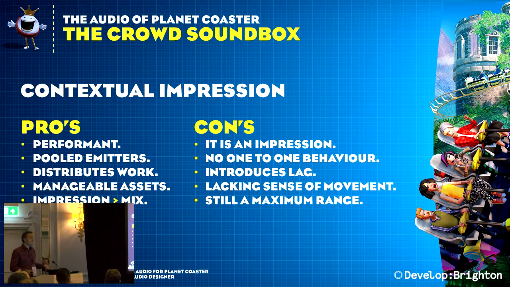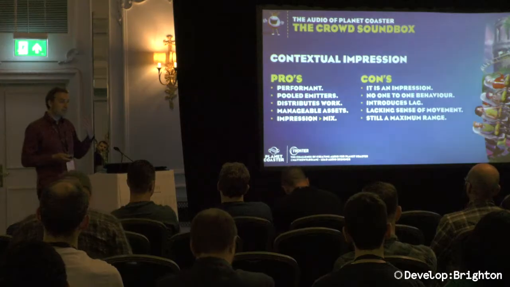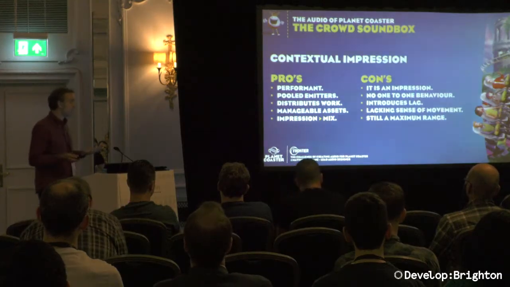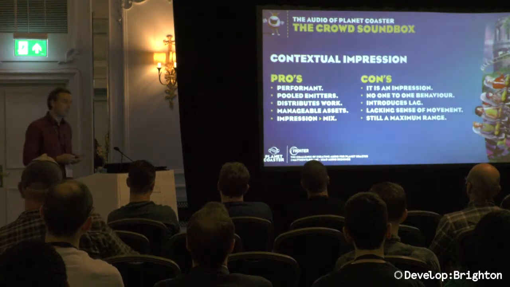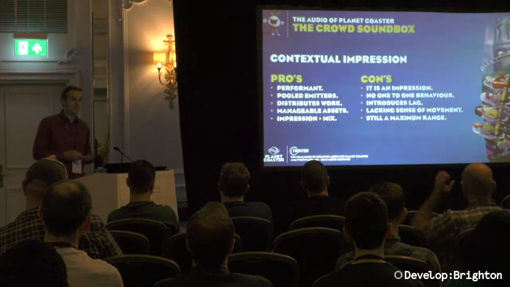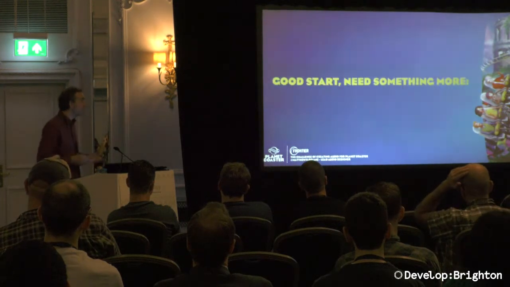One of them is that it is indeed an impression. So you can't do people walking past the camera. You have a little bit of lag. You have to work around that. And it still only has a maximum range. If we make that grid larger, it takes longer to count through all these cells. So for us, that 200 by 200 was the ideal compromise. And yeah, if your frame rate goes down, then it still takes 30 frames to count through all of it. So at a very low frame rate, your lag does indeed increase. But it's one of those compromises we have to take to deal with this problem of scale.